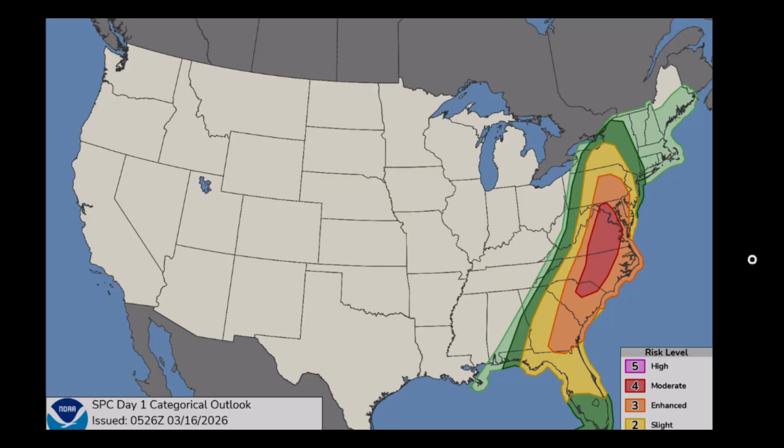Now, as we just mentioned with those high CAPE values and also the wind shear, the National Weather Service has put in that enhanced risk of severe weather from Georgia up to Pennsylvania and that moderate risk of severe weather over North Carolina, Virginia, and Maryland. Again, if you were to look at these soundings up and down the East Coast, a lot of these would look pretty similar. And that's what the National Weather Service is seeing as well in a lot of these model runs.